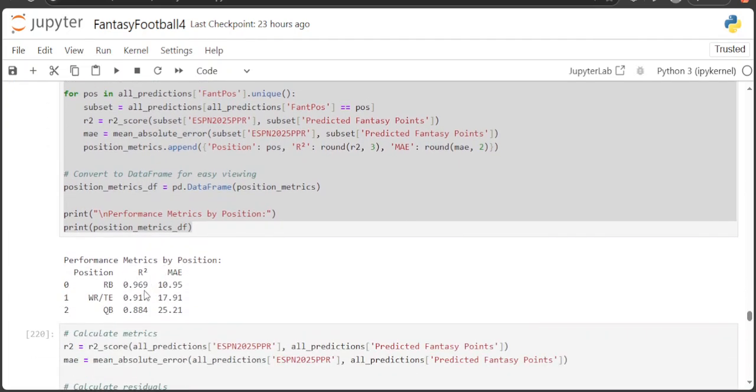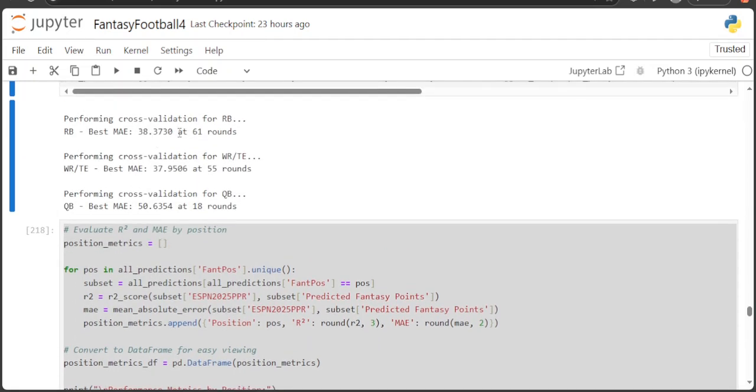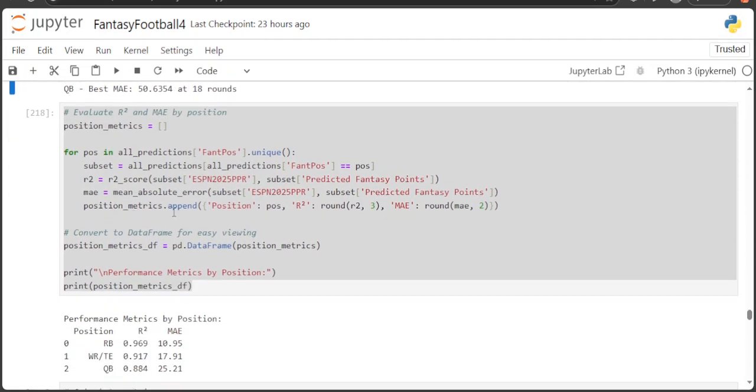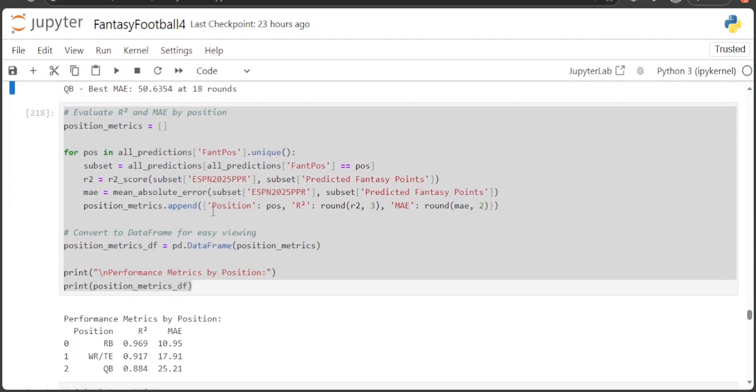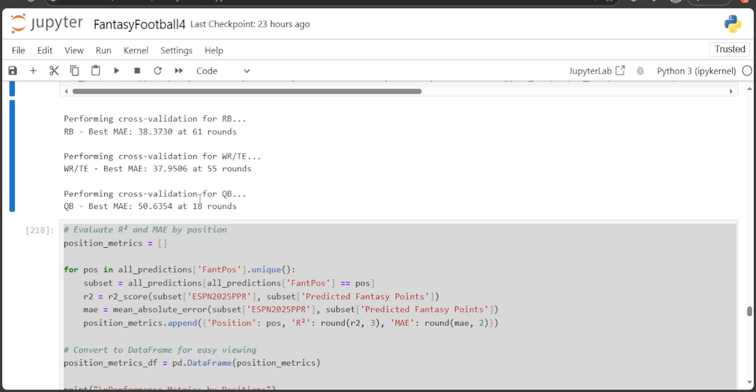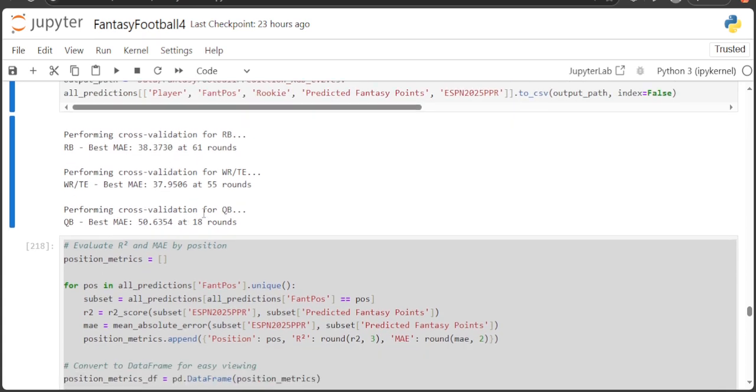That's why these scores are better than this score, because it's training on 100% of the data using the best number of rounds determined through this cross-validation process.